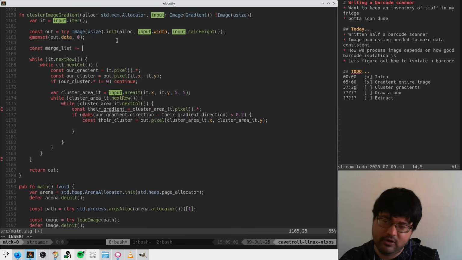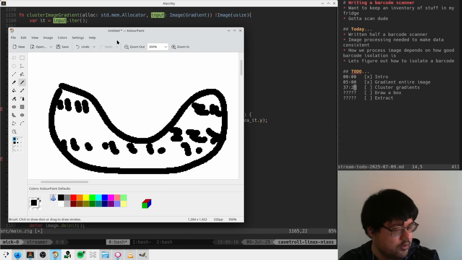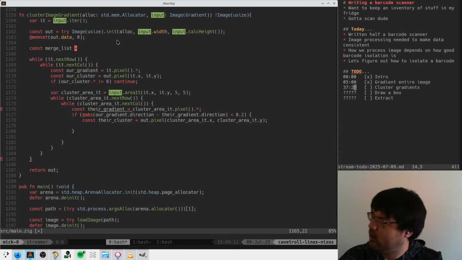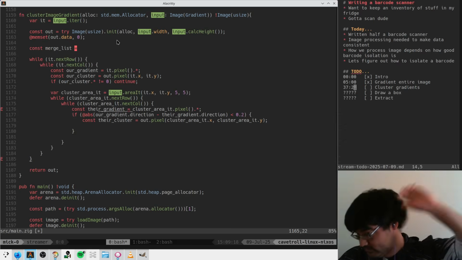I feel like that could happen. Although in our case, we don't really care that much because ours should always be relatively square. Right? We're only looking for squares, so our clusters shouldn't have that shape. I think that's reasonable.